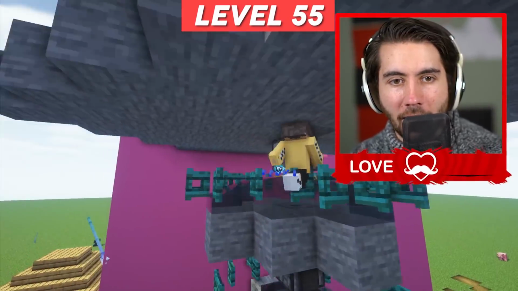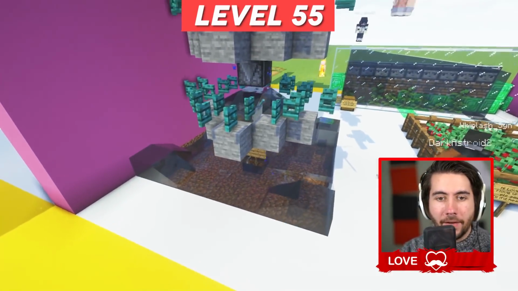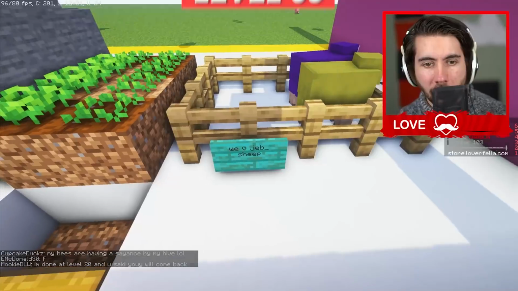Oh, wow. Guys, we are getting into some wild stuff right now in this build battle. What the heck is this? This is some sort of very advanced water flowing technique here. I don't know if it's actually gonna harvest you anything. Maybe you guys can figure out a way to utilize it. It's very weird. I don't know. It's very cool though.